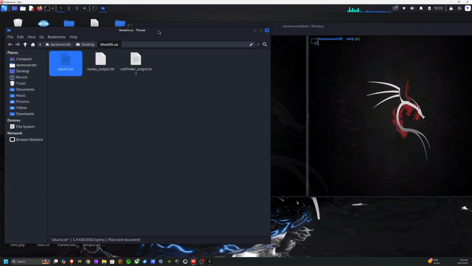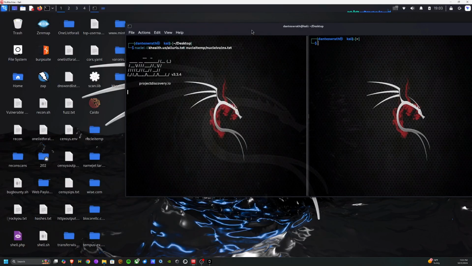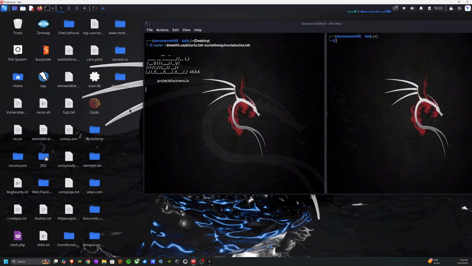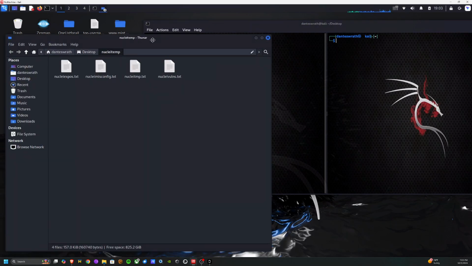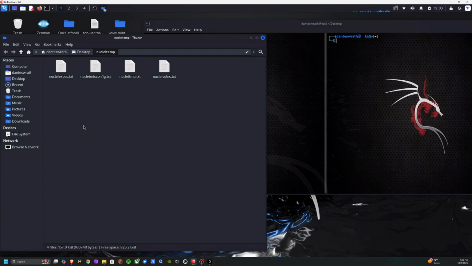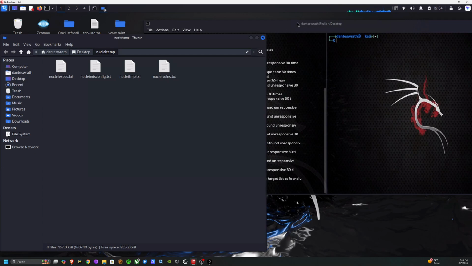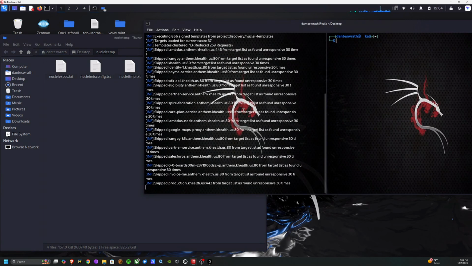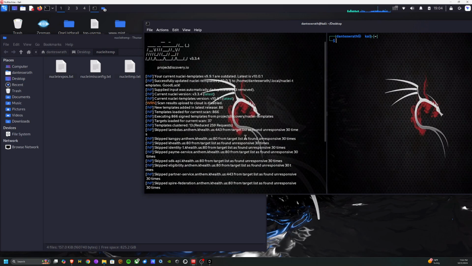I've got a few different lists of templates for Nuclei. Nuclei is a pretty powerful tool. There's quite a lot that goes into it. Probably won't get into that right now, but I'm going to run this one that we already started, a list of vulnerability templates, and then misconfiguration templates, and then exposure templates. So we're going to run this about 3 times, and these can take quite some time to run.